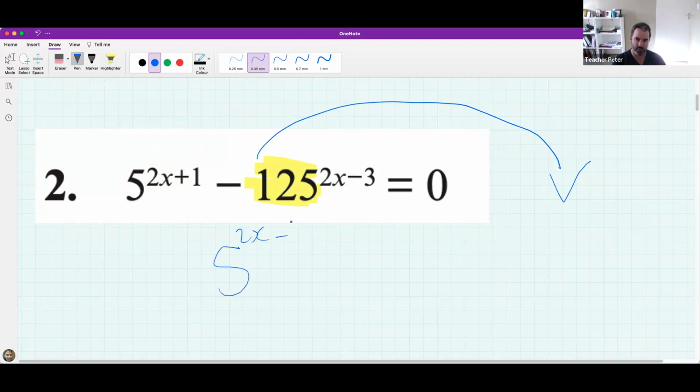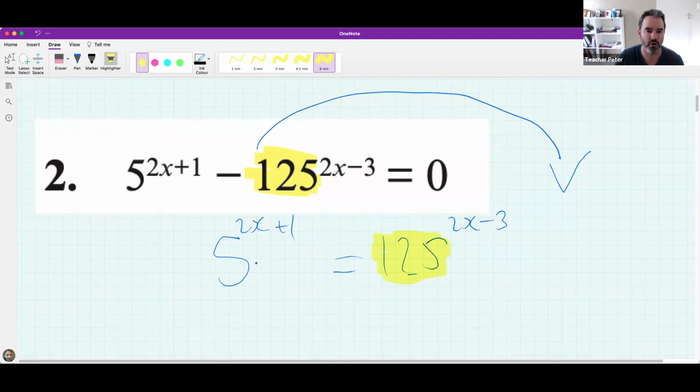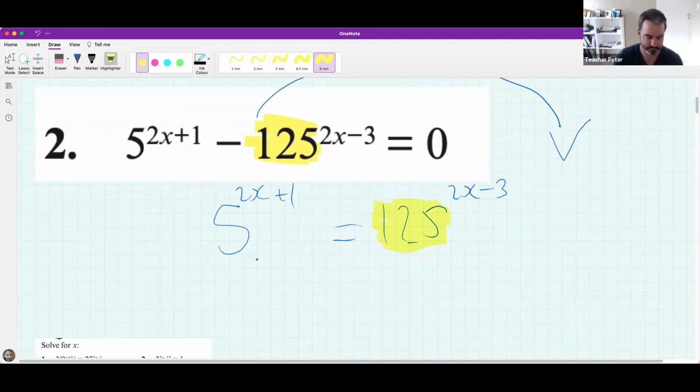I agree with you, because then at least it feels like the recipe for solving exponential equations is there, because I know that this 125 can be broken down into 5 to the power of 3. See if you can solve this exponential equation from here. If you get stuck, I want you to raise your hand or make a comment. If you can do it, I want you to do it and then put your answer in the chat. So let's see if you can do it.